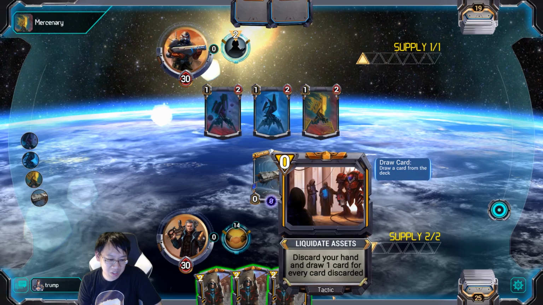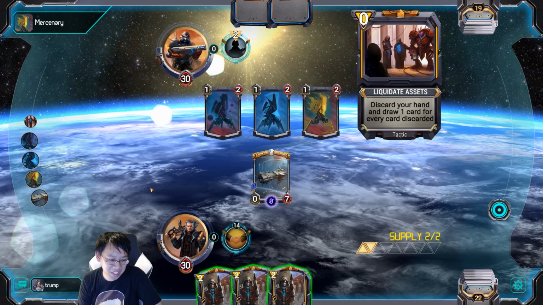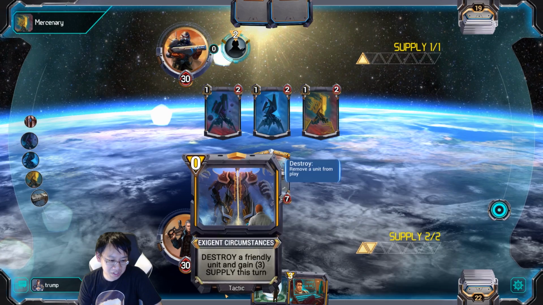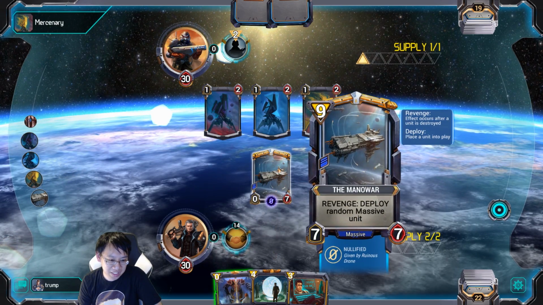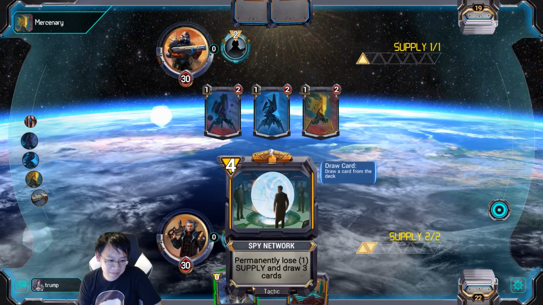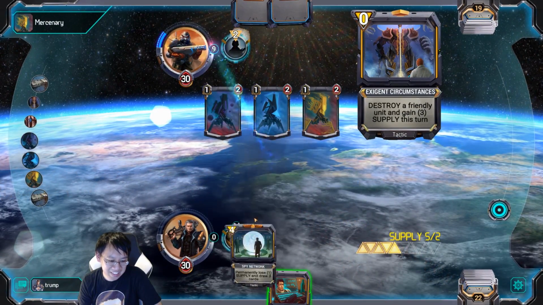Liquidate assets. Discard your hand and draw 1 card for every card discarded. Time to liquidate those assets. Destroy the unit and gain 3 supply this turn. So that's a good unit to destroy. It's pretty useless. Well, the game is setting me up to encourage me to do the spy network, so we'll do it.